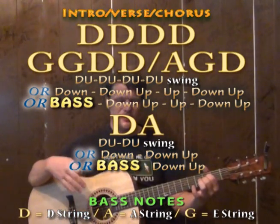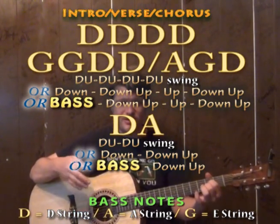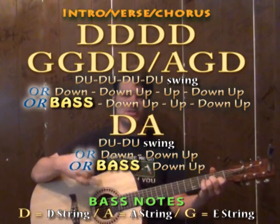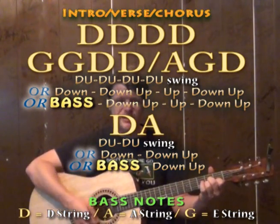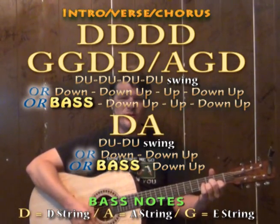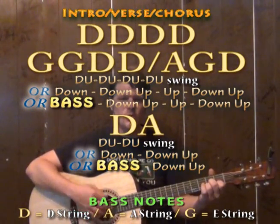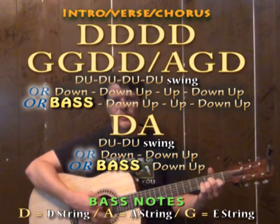So if we tried that through our intro, there are a couple different strum patterns, actually, the ways that you could work this. One way would be doing it just down-ups on the chord. So you could take the D7 and feel it as a long down, short up kind of idea. 1 and 2 and 3 and 4 and long, short, long, short, long.